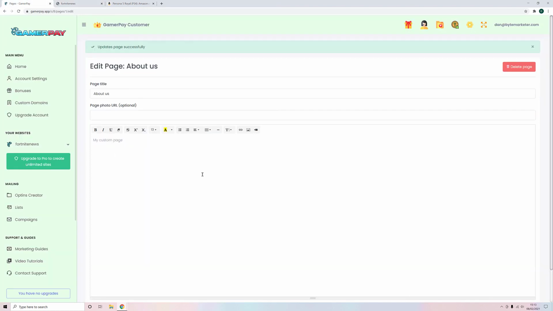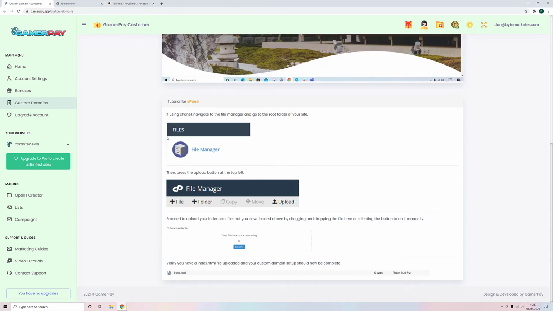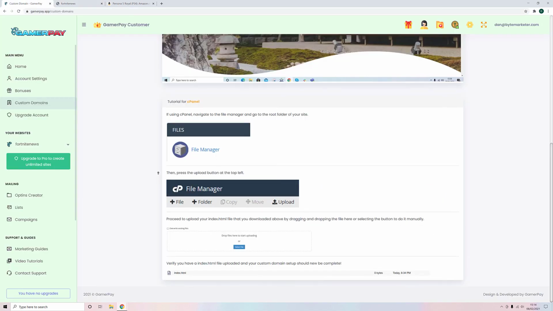I just want to close it out by mentioning, as I did earlier in the video at the very beginning about custom domains, you can, of course, use your own custom domain. We've got a full tutorial on how you can do that. How it works is you would go into your gamerpay.app here, do all your edits, manage your site through that, but it will appear on your own domain. So if you don't want to have your site hosted for you on a subdomain by us, if you want to have your own hosting with your own domain, you can do that, and it's all taken care of in here.